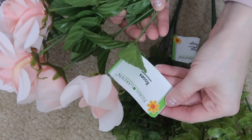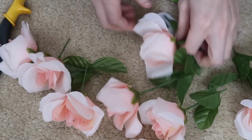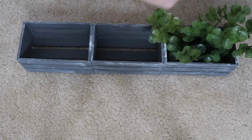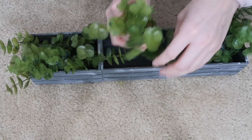I just picked up some florals from Dollar Tree, some greenery, and some roses, and I just kind of cut everything so they would fit inside the crates. And I think I ended up using 4 or 5 bunches of these greenery pieces. This looks like boxwood to me, so that's probably what I'll just call it.